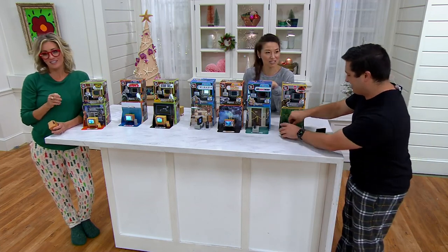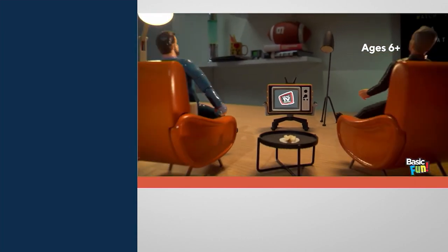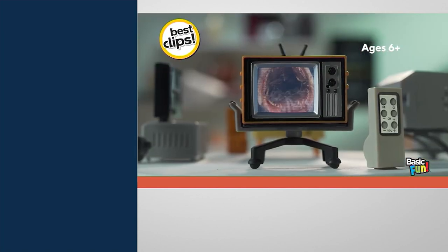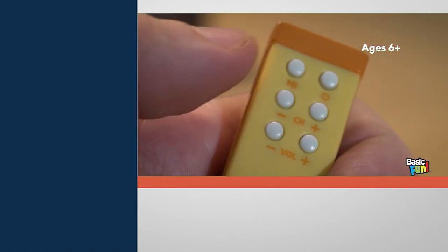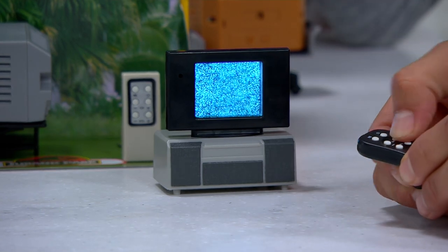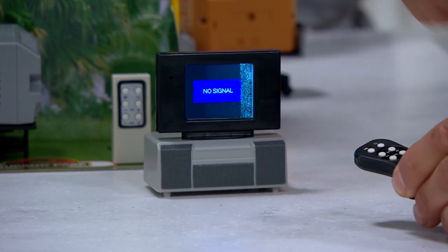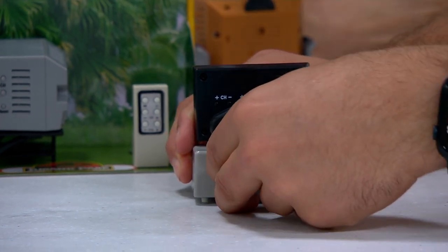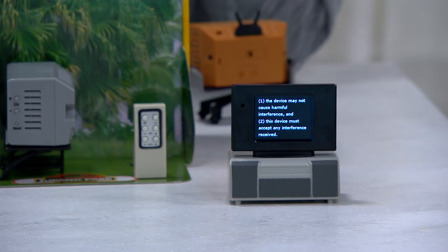For 19 bucks, I'm surprised it comes with a remote - it comes with a remote. It's for ages six and up. Three AAA batteries and the remote control that's functional - you're getting the tiniest TV on Earth with real TV and movie scenes and sound. When you turn on the TV, the remote will work. All of this runs on battery, everything is included, you just pull the tab. I can actually change the channel with the remote and change the volume as well - change up the channel, turn up the volume, or pause and play what you're watching, even turn it off.